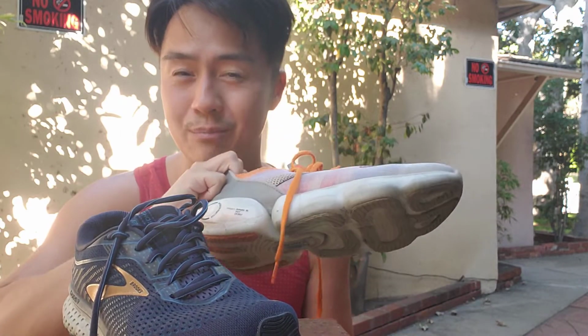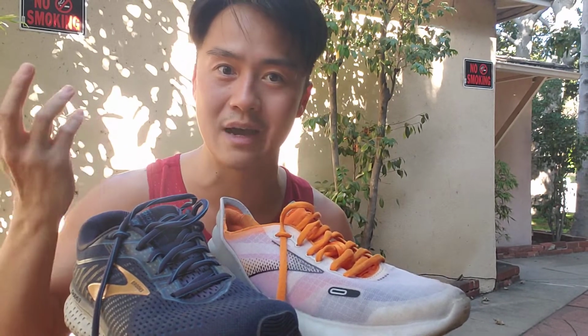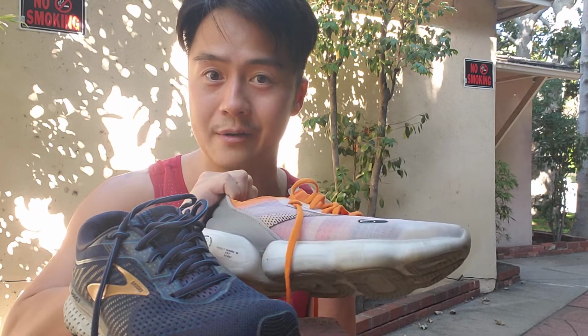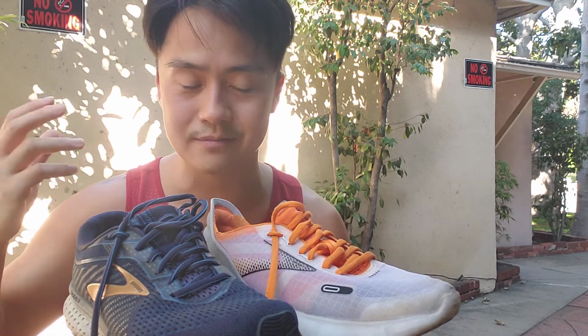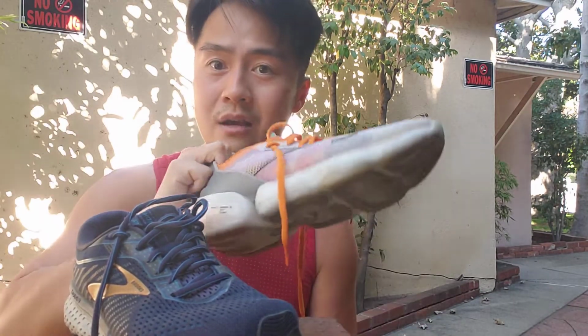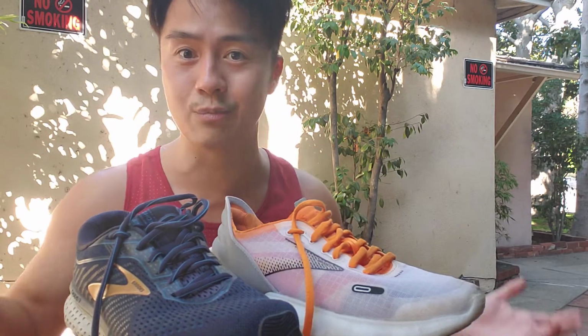This is why I kept these shoes. I probably could have returned them, but I had them sitting around for like two weeks or a month before I really started running in them. Then I started wearing them out, and I thought they looked really cool, so I decided to keep them, although they are relatively expensive and you probably want to use them for running.